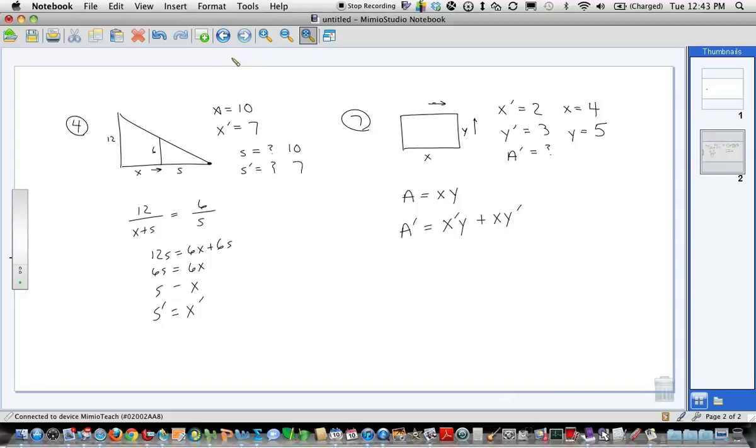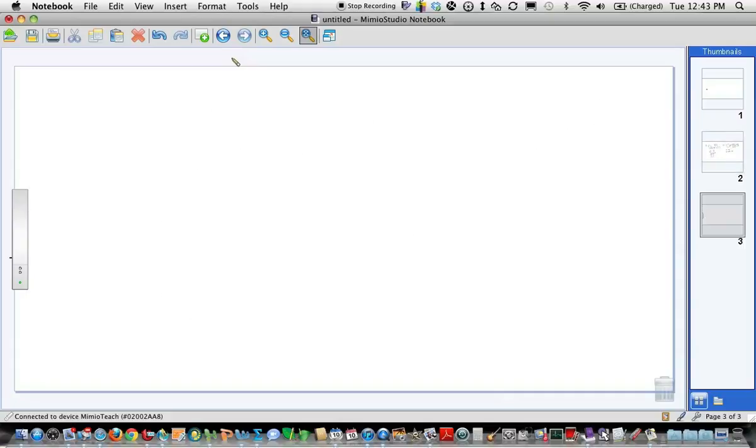Again, I can't emphasize enough that you only plug in changing quantities at the end, after you've done the derivative. After you've done the derivative. Well, when we get some work time later, you're going to get a chance to work some, and you'll probably have some questions about that.